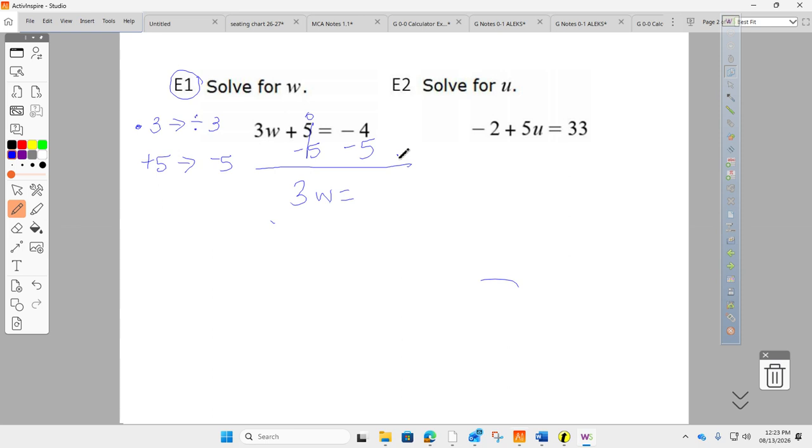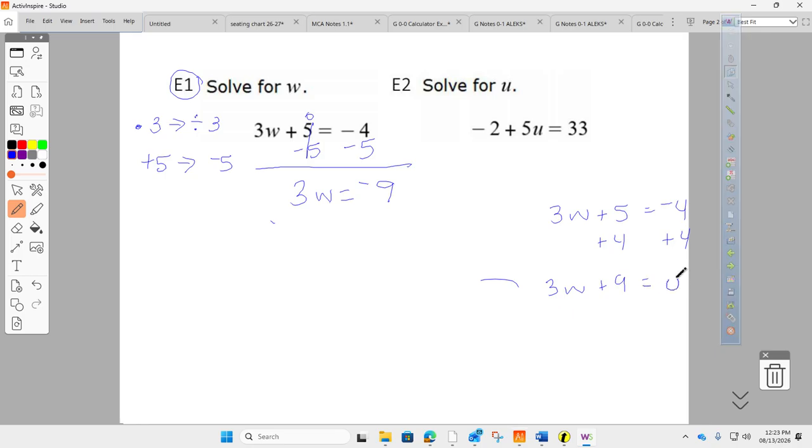Jason? I did plus 4 to negative 4, so then divide by 3. No, but thank you, because you've given me a great example, and I can show you why it doesn't work that way, all right? So Jason said, don't write this down, he added 4 to both sides, correct? Yeah, and that's great, right? You kept it balanced anyway. So we could do that, but what you have left now is 3w plus 9 equals 0.